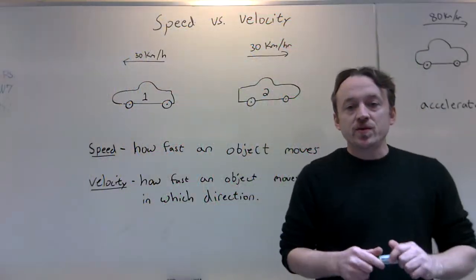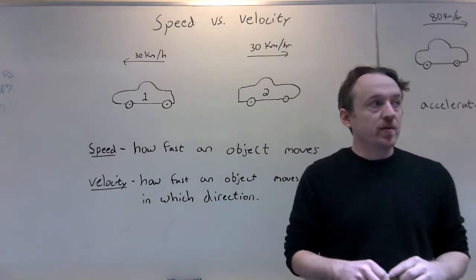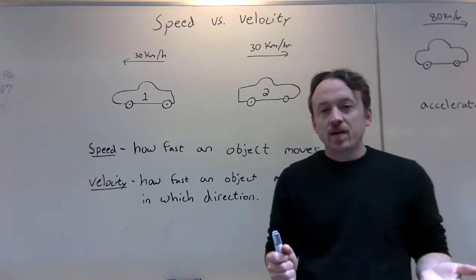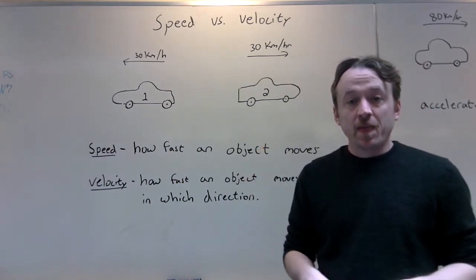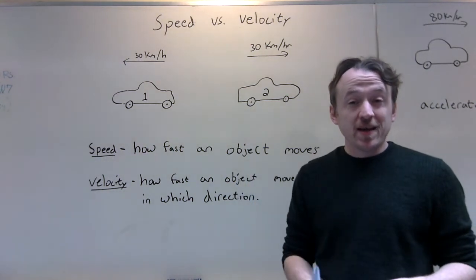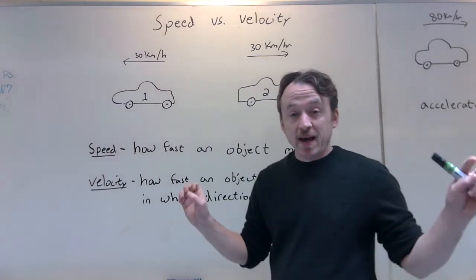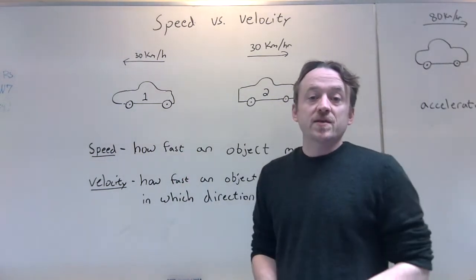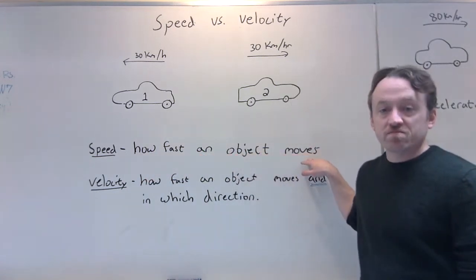Before we jump into Newton's laws, I want to distinguish some of the key vocabulary that we'll be using. In physics, speed and velocity have subtly different meanings. Even though velocity does incorporate speed, it also incorporates direction. So simply, speed is a magnitude. It's a number that just represents a quantity, okay? So the speed is how fast an object moves.